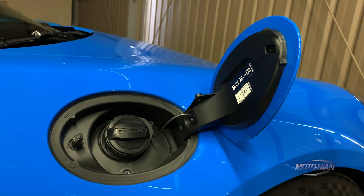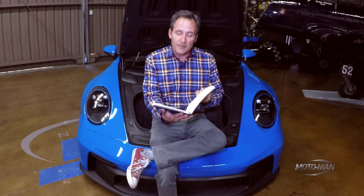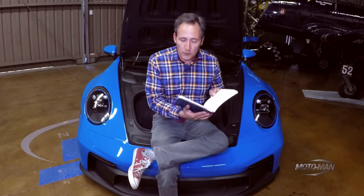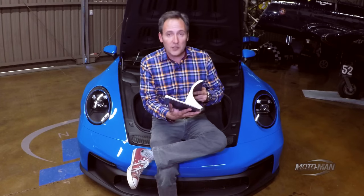Then an option that harkens back to the original 1963 Corvette Z06 that went racing: an extended fuel tank at 23.7 gallons for $230. Then the front axle lift system. I do not know why this is optional on a $160,000 car — just add the $3,670 to the $161,100, because this is significantly cheaper than fixing the front of the car the first time you damage it. The carbon fiber roof — not carbon fiber reinforced polymer, actual carbon fiber — is $3,890. I think I would want that even though I'm not a carbon fiber guy. Which brings us to the full retail price of $199,670.